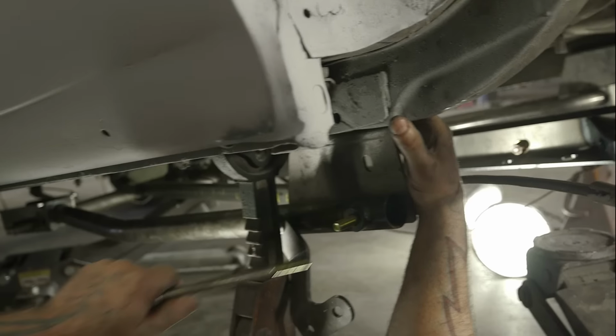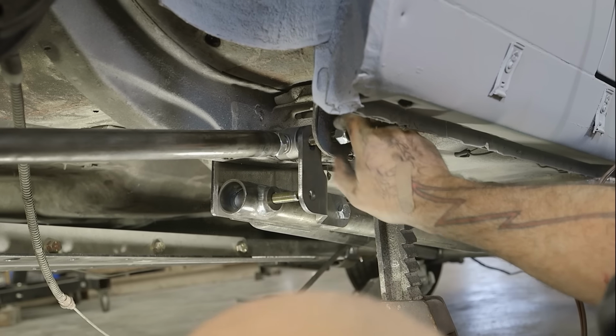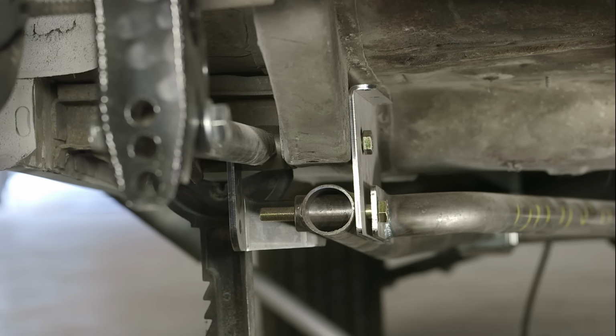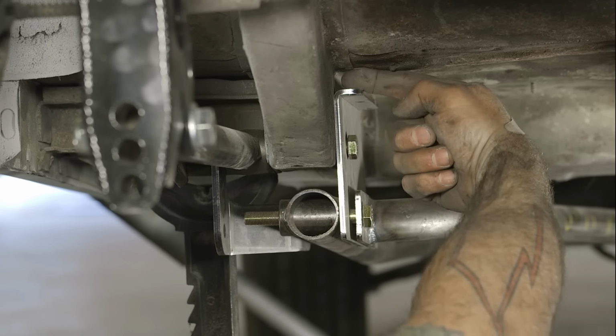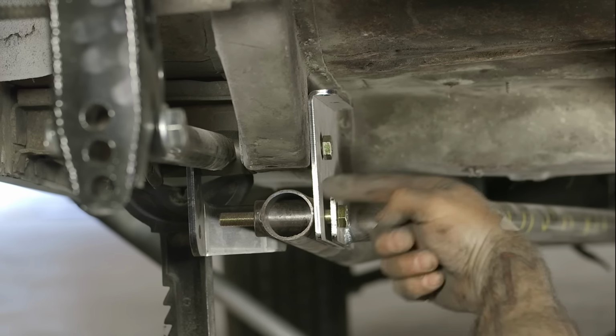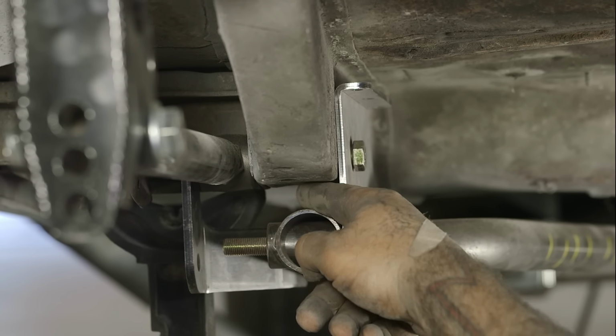As soon as I lift this thing into place, I could see where the difference lies. Already I'm seeing an issue. The brackets going up that are meant to hit the floor are about 1 inch off. You can see that this bracket is supposed to be right up against the floor, so it's just about that much. And you can see here, it's the same deal. So this is one thing that definitely needs to be modified.